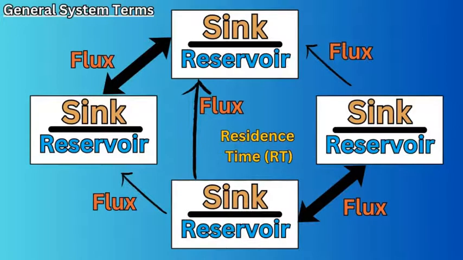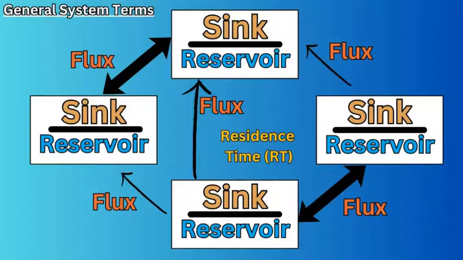So in regards to the water cycle, we have to discuss the cycle as a system, and the system has inputs and outputs. In this case, it has the pool or sink or reservoir being that storage where the water is going to be held for a given time, and that given time is referred to as residence time, or RT. So this could be a long period of time in terms of the Earth's history. It could be in the hundreds of millions of years or thousands of years, or it could be a very short time in terms of a few days or even minutes.